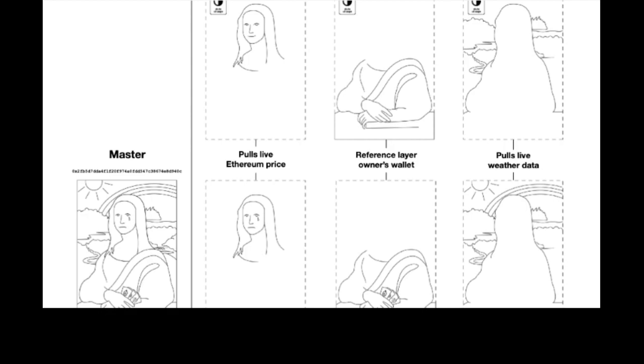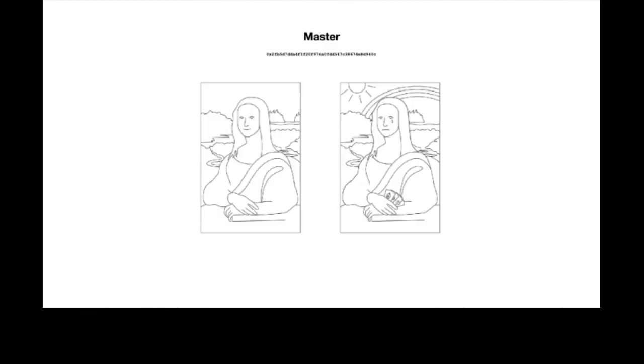Maybe the master shows Mona Lisa crying now because Ethereum went down, but then it's also sunny, so there's a sunny background. So basically, this master is now changing based on whatever inputs are coming in, as the owners are deciding. So this is just going back to the original difference. Now we have the static piece of art on the left, and now our async art. It's a dynamic living piece that changes.